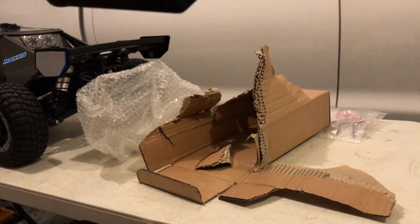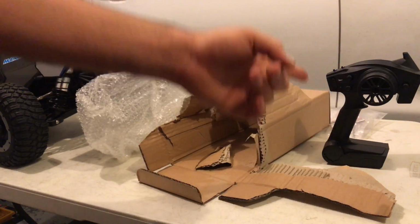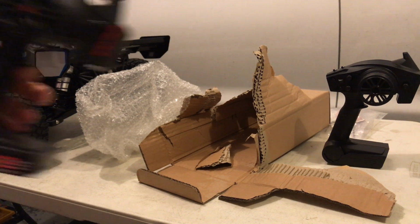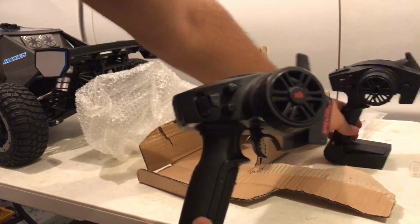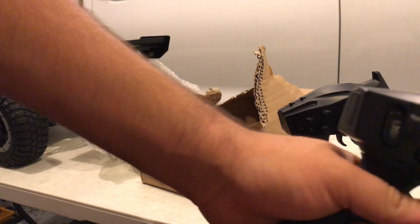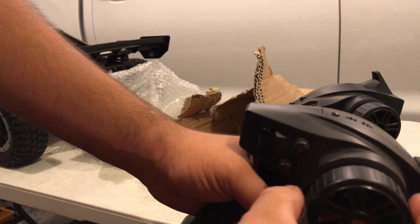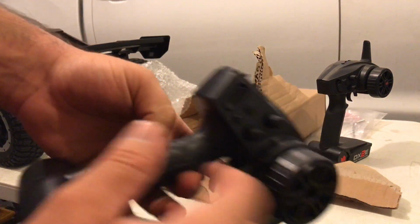It's actually my micro Losi desert truck. It's a 1/24 scale. Came with a nicer radio than that. I have it here. So it looks like they kind of downgraded the DX2E, because this is a DX2E as well. But this one has a nice rubber grip, and it feels heavier. And it just feels overall better. This thing, man, this is all hard plastic.